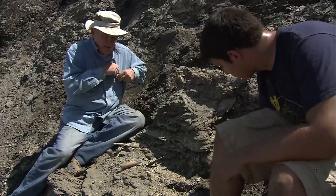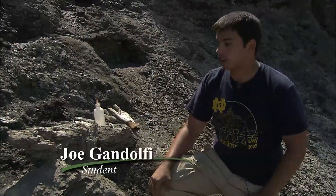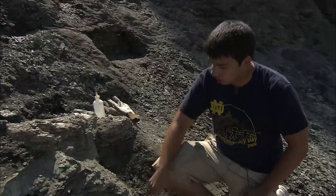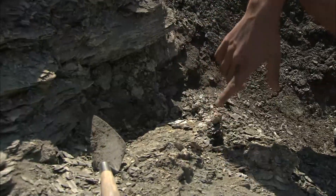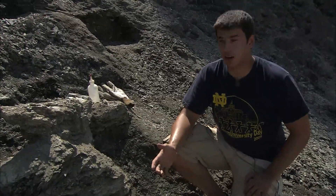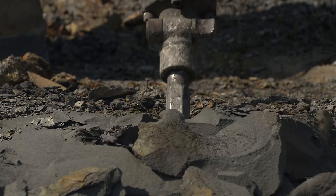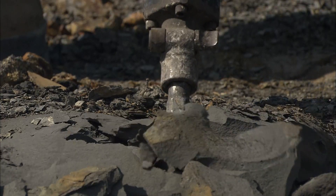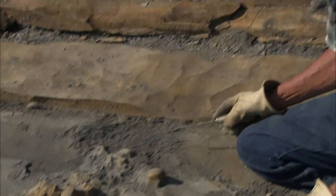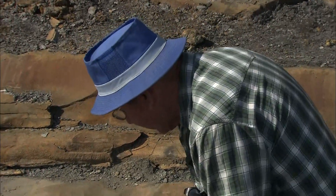In some areas, the excavation work is a very delicate process. They've been working on excavating a piece that Dr. Martin believes is part of the paddle of the plesiosaur that's fallen down the cliff. A couple other pieces were found nearby, though it's not sure exactly what they are yet. Most of it is pretty fragile since it's fallen down the side of the cliff. In other instances, more heavy machinery is brought in to cut through the tough stuff — a mosasaur embedded in chalk rock, hard to dig out.